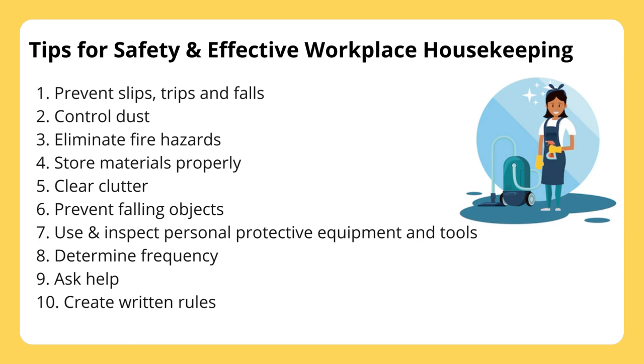Employers should select adequate flooring, for example cement, ceramic tile, and other materials, as different types of flooring hold up better under certain conditions. Number 2. Control dust. There are three main types of dust. The first is silica dust, created when working on silica-containing materials like concrete, mortar, and sandstone. This is also known as respirable crystalline silica or RCS. The second is wood dust, created when working on softwood, hardwood, and wood-based products like MDF and plywood.